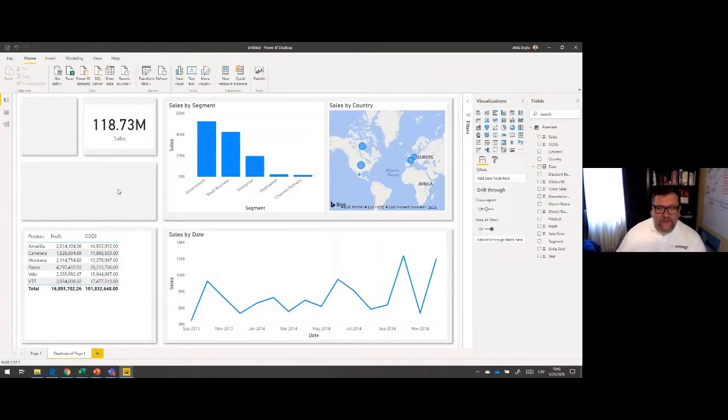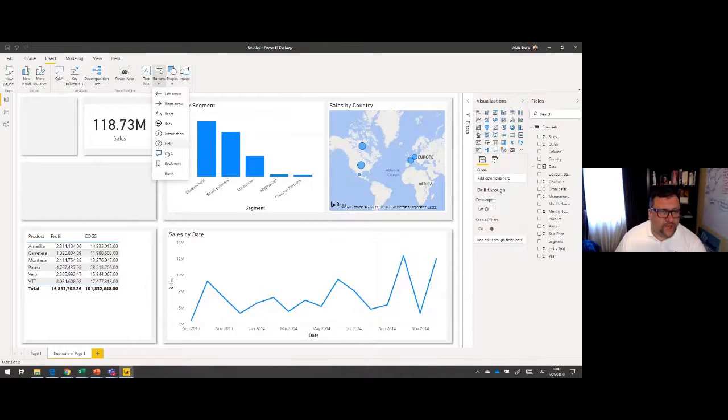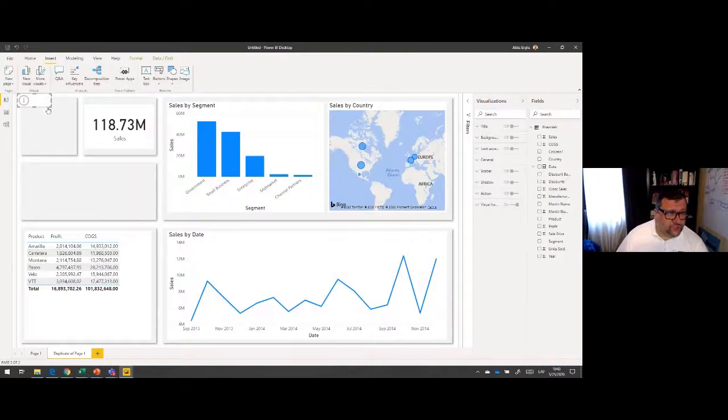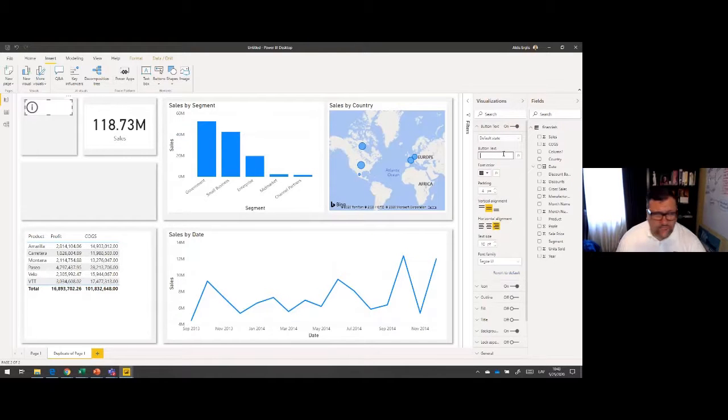But now let's create this information button and information modal window. Let's click on insert, and I will use a button. Here you have some predefined buttons you could use, with icons. Let's use this one with the information icon. Here I make it larger, enable button text and say information, or about report, or whatever we could add.